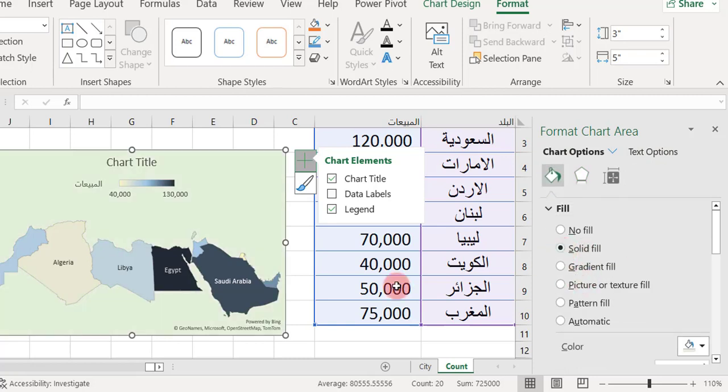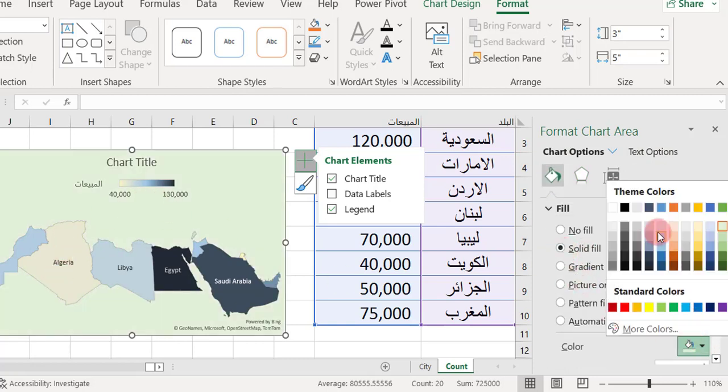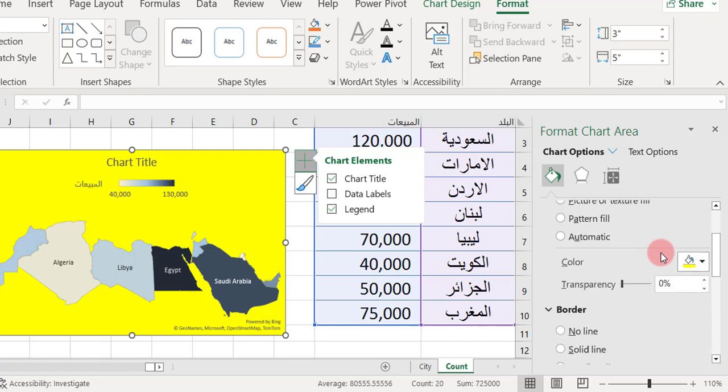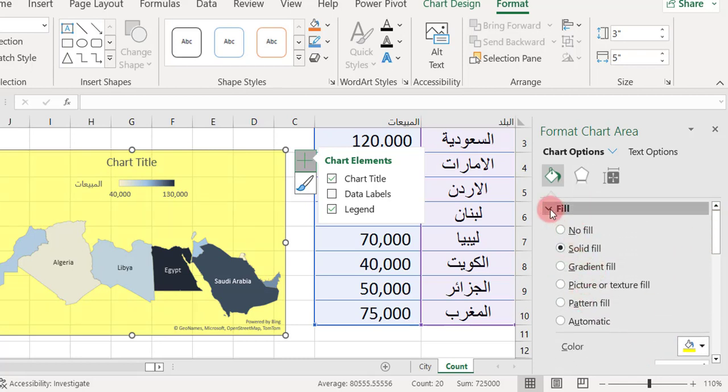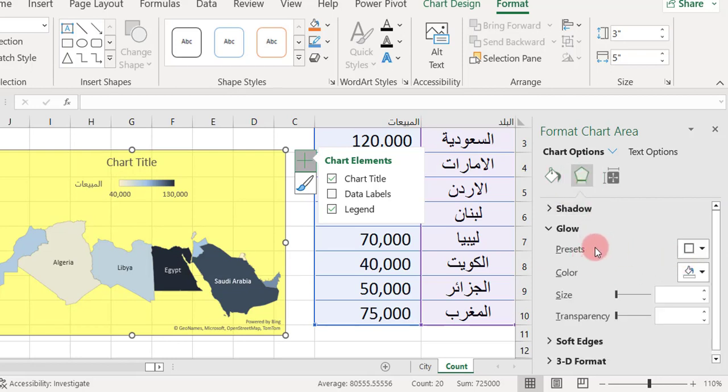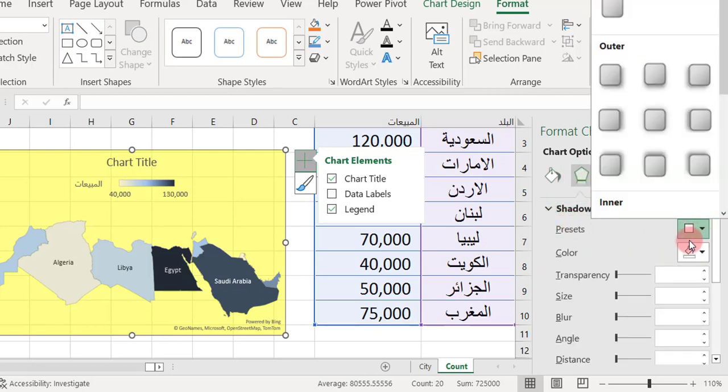For example, click here to change the color, and here to adjust transparency. For instance, click here to add a shadow.